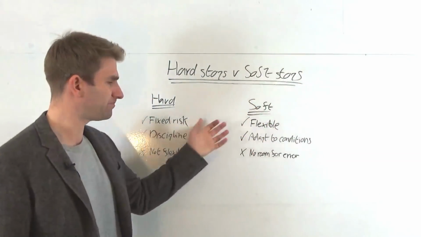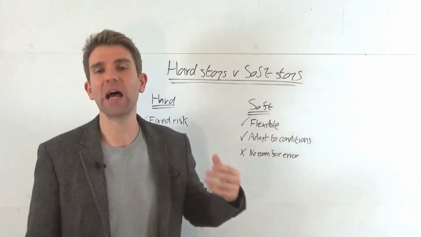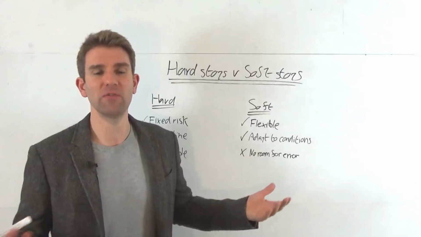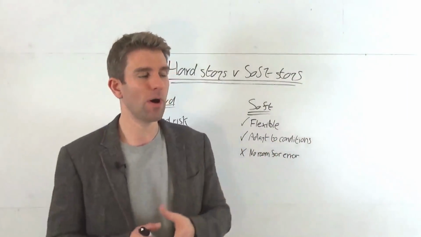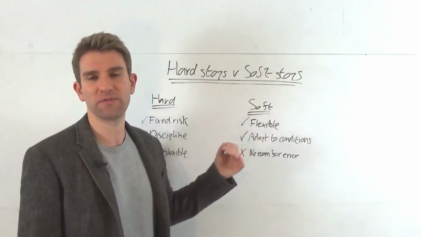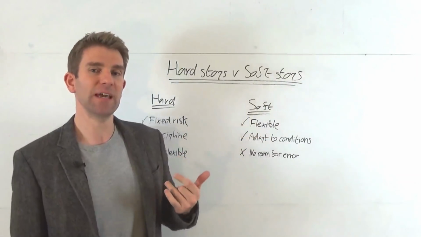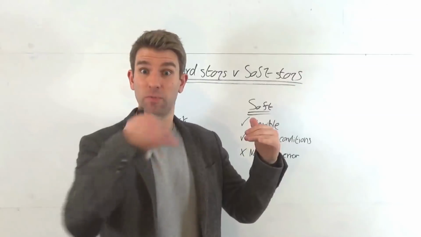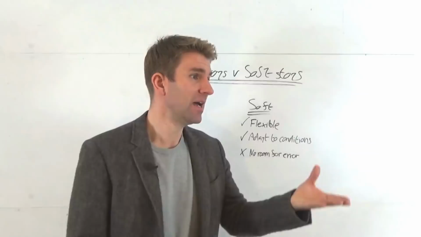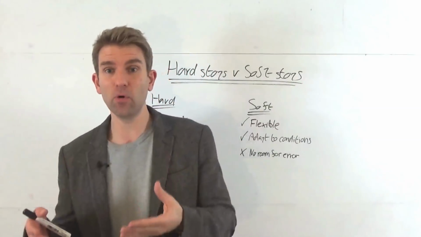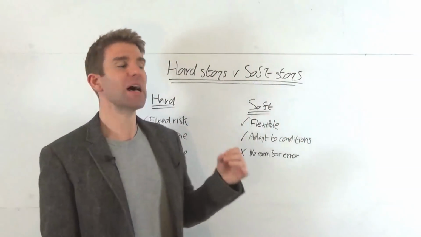If you have a stop on yen at 122.50, for example, you're probably going to get out within a pip or so if you're trading a reasonably small size. It's not a massive market, not a hugely fast market where the spread might be wide. So your risk is relatively quantified. Whereas in a soft stop scenario, that might not be the case. If the market runs down really quickly, a hard stop will be triggered straight away. Yes, you might get a bit of slippage, but by the time you see that, and say, hey, I've got to come out of it, and then put the order in and trigger it, you may well have a lot more slippage. So there is that advantage with the hard stop.